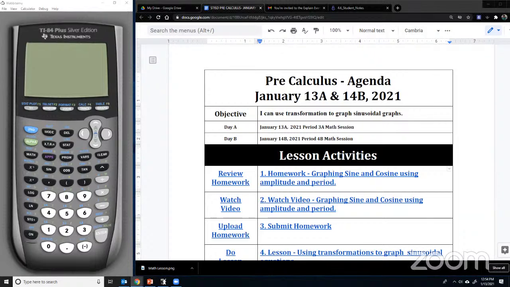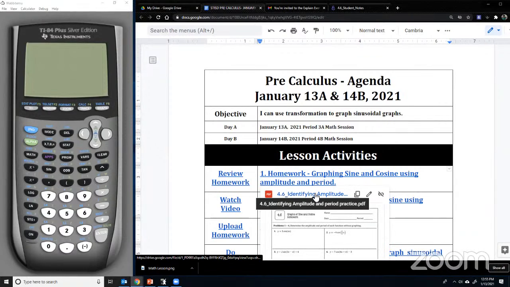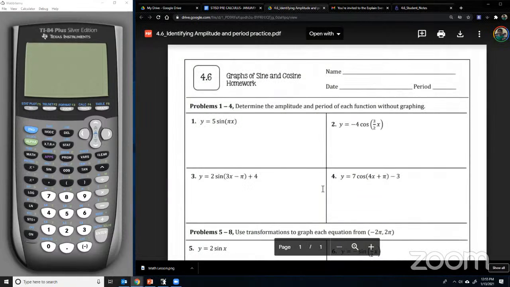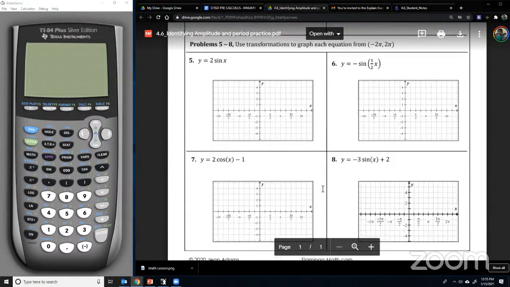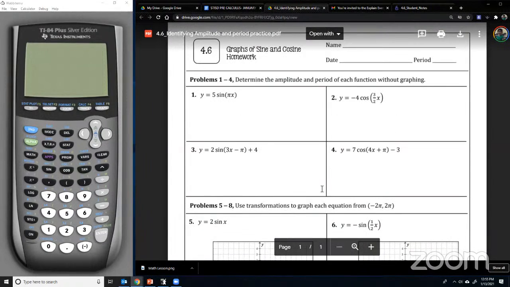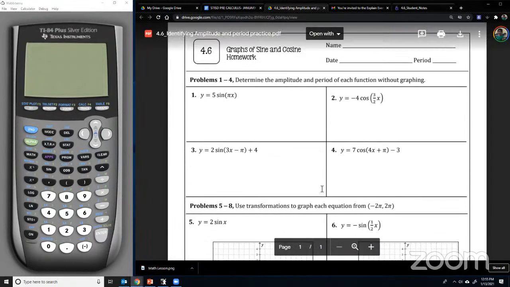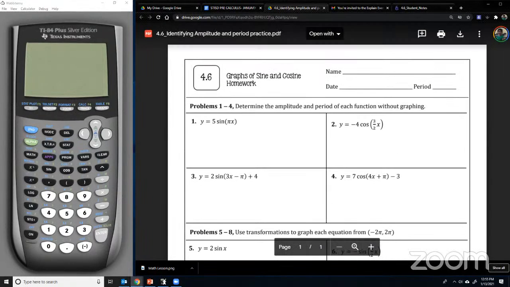Okay, so let me go ahead and use the Google Voice. In the meantime, while we're waiting, go ahead and take out your homework. This is the homework that you had to do. I'm gonna go and display it. Remember, you had to graph those 4 equations, and we're gonna do that together.